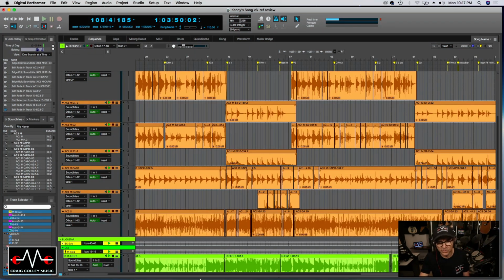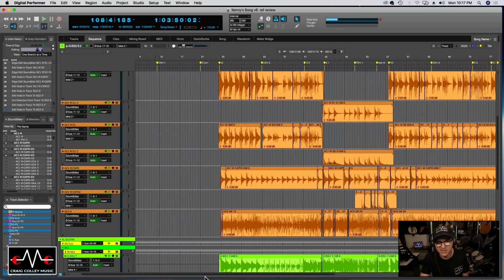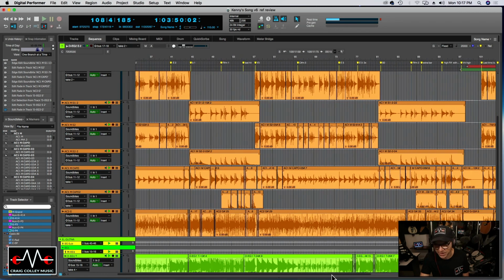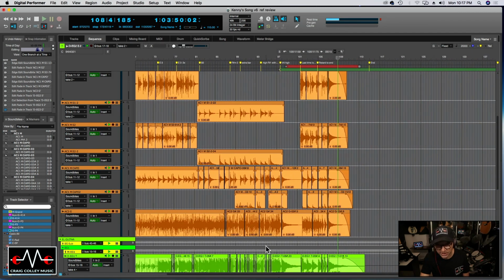Now I've already gone through all the other edits, so we're not going to cover that, but I just wanted to show you some of the techniques on the editing, some of the process of looking at these tracks and what needs to be done at certain times. For instance, when I talk about during the recording, when we're doing the creative part, not worrying about cleaning up the edits or the punches, sometimes I'll clean up a few of them on the fly, just depending on what it is to make sure it's going to work.